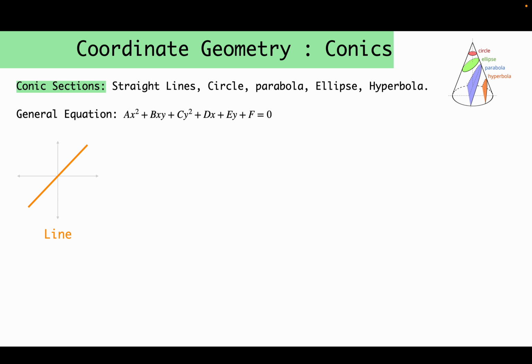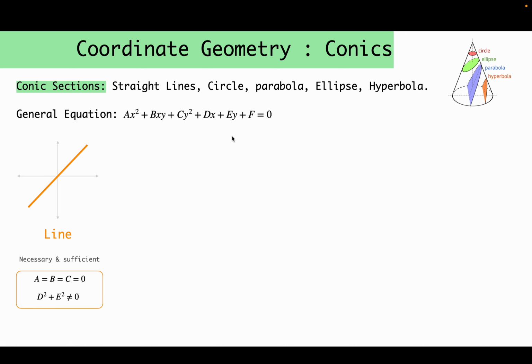So let's first start with the degenerate case, which is a line. A line is actually not a conic, but it is a degenerate one. Whenever the conics are not able to form the proper shape, we actually get a line or a point or something else. So that we will see shortly. But what are the conditions for the line? If a, b and c, all three terms are zero, and if d and e satisfy this property, d square plus e square not equal to 0, then it forms a line.